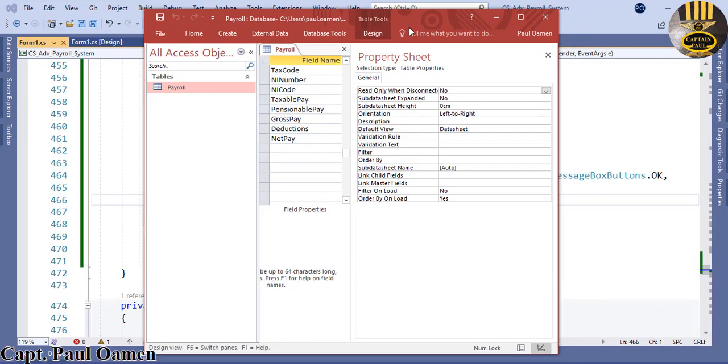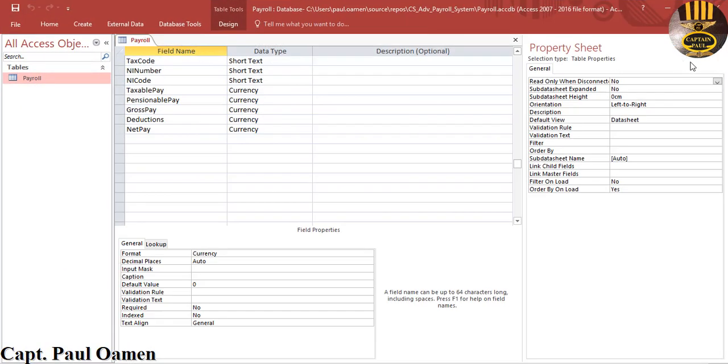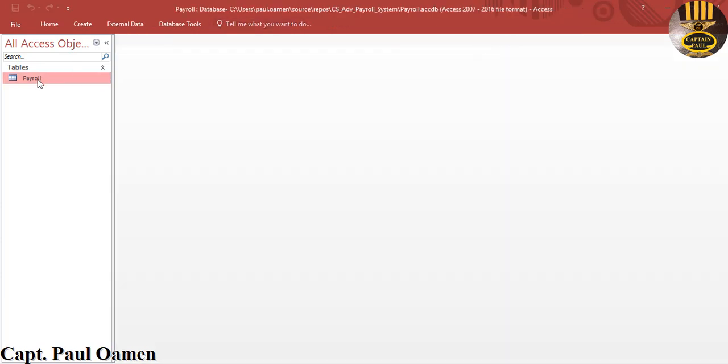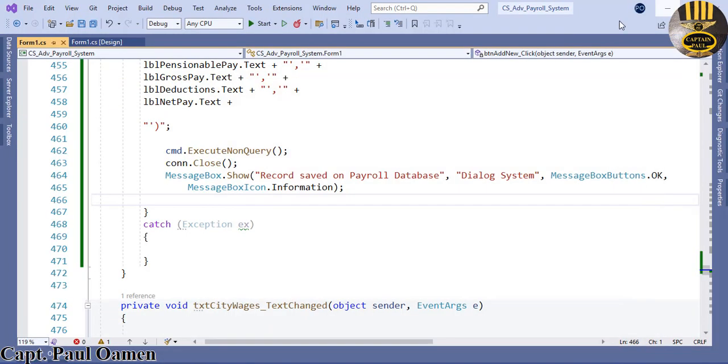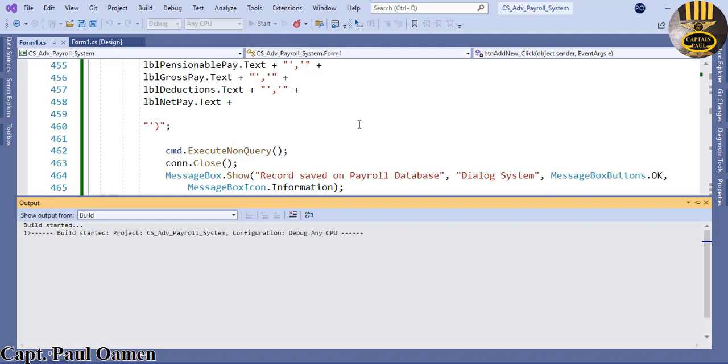There is nothing on the database. It's empty. Okay. Let's close that. There. So close that and just minimize that. Now, save, run the program. Let's take it from there.